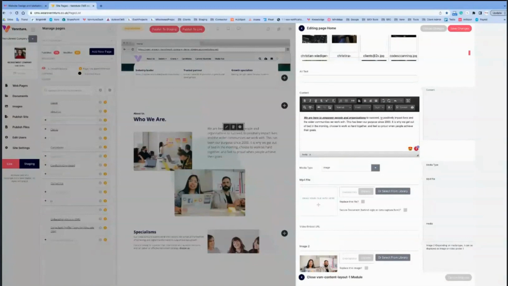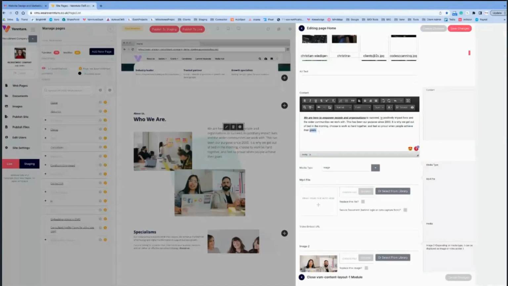So you've got a module about a certain charity and you may want to say, find out more about this charity. So all you do is just type that into the box here. You just highlight the words, click on the hyperlink there, and then you just pop in the URL of that charity's website, hit save, and then that word will then be hyperlinked. And when you save it on the front end, you click on find out more here, and it will take you to that website. So it's a really useful tool as well.